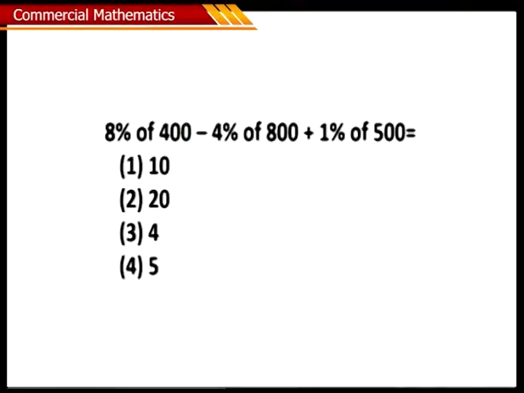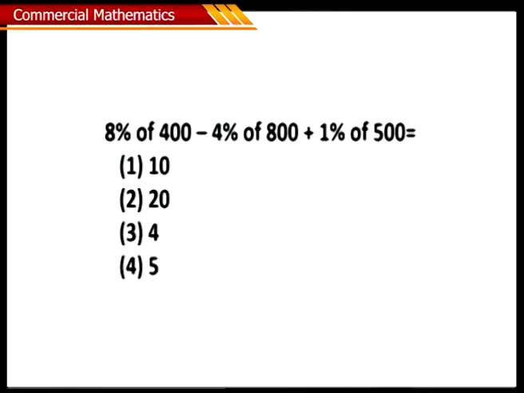Now, related to these things, if we talk about profit and loss, we know that there is cost price and selling price, and here we get sometimes profit, sometimes loss. When do we get profit and when do we get loss? In general, when the selling price is more than the cost price, we get a profit. On the other hand, when the selling price is less than the cost price, then we get a loss. And what do you mean by percentage? Percentage means simply expressing per 100. These are some of the important items which we have to discuss.